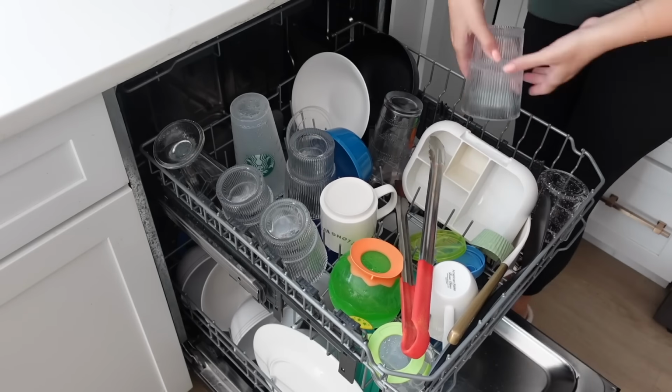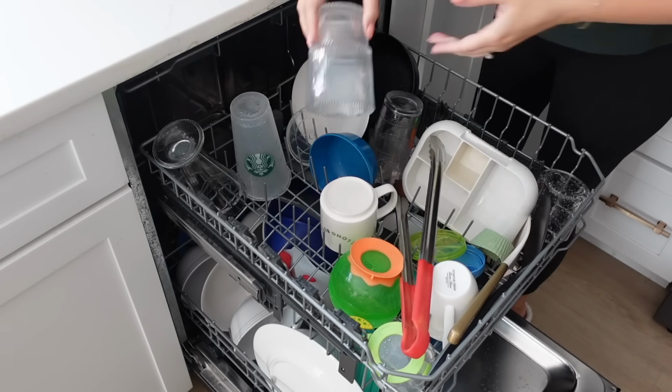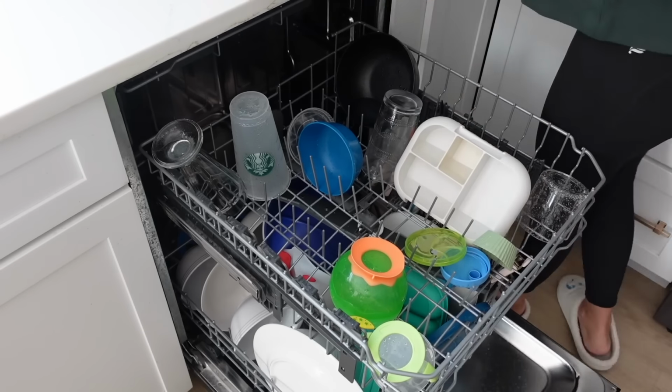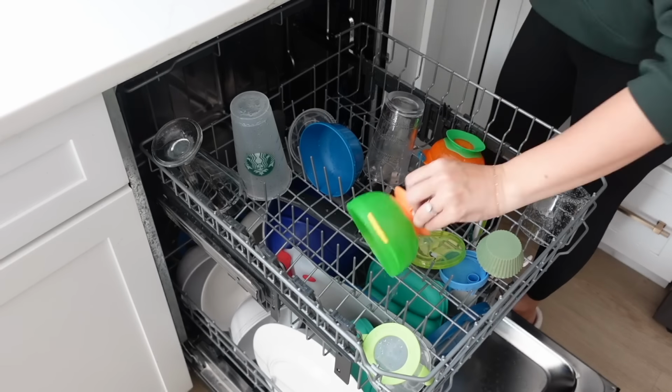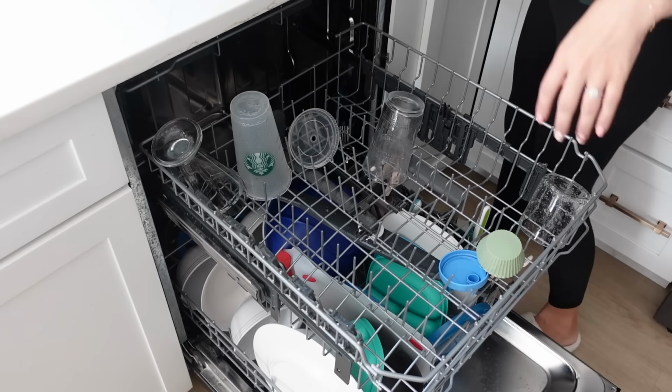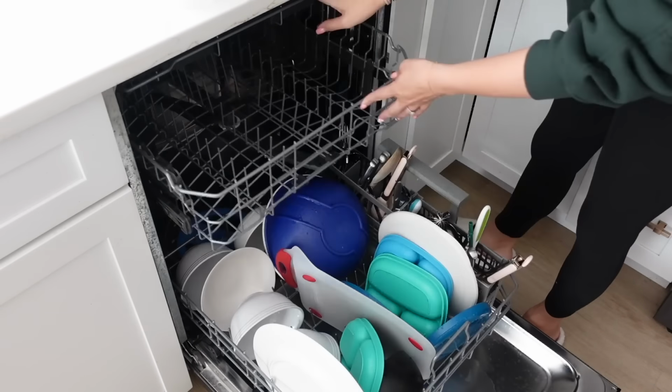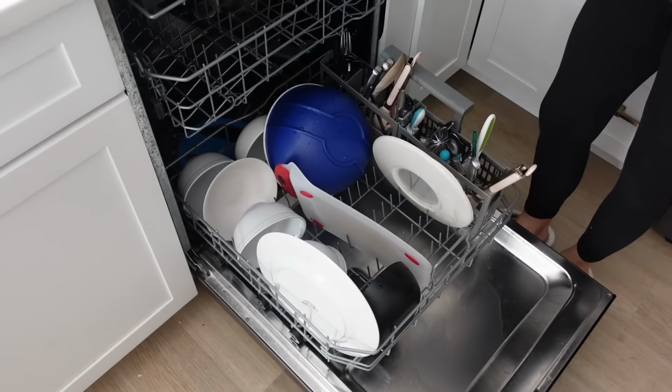After I did all that, I decided to empty the dishwasher so I could just get the few dishes that were in my sink rinsed out and put into my dishwasher. This was a pretty big load of dishes, so I was kind of dreading doing this. I typically try to run smaller loads in my dishwasher so that it's a less daunting task for me to empty it later.